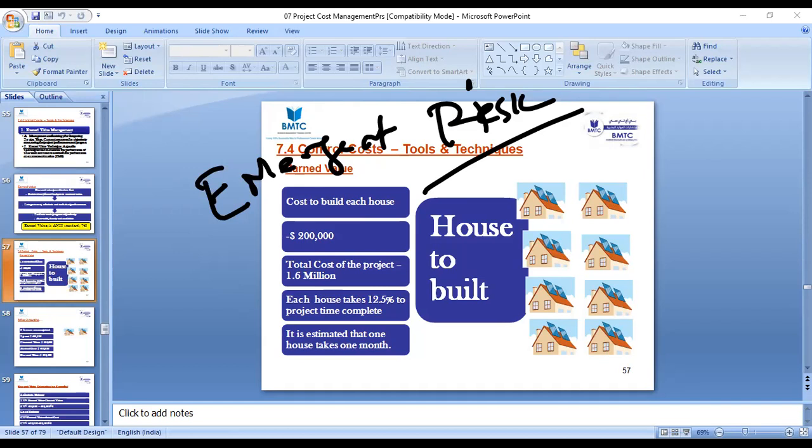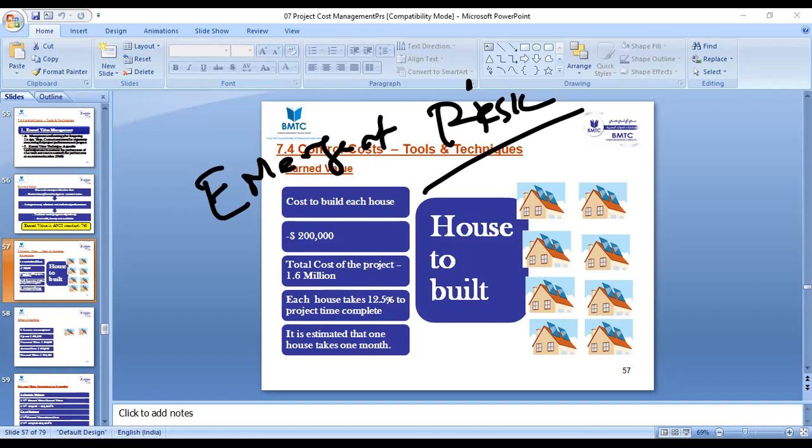But in the case of predictive projects, it's a riskier project, more risky than the adaptive project, because there you are able to take risk. Here you don't want to take much risk in predictive projects. That's the reason you are planning in advance. You plan completely and thoroughly, and then you move to execution, right? So risk management will be performed in each and every phase of your project. Either the project will be done in a single phase or you break your project into multiple phases, the risk management process should be iterative. Is it clear or not, guys?